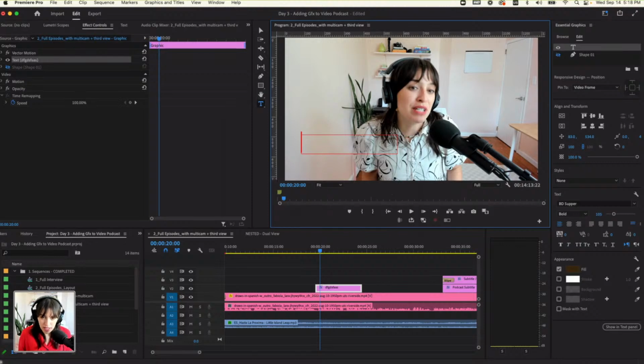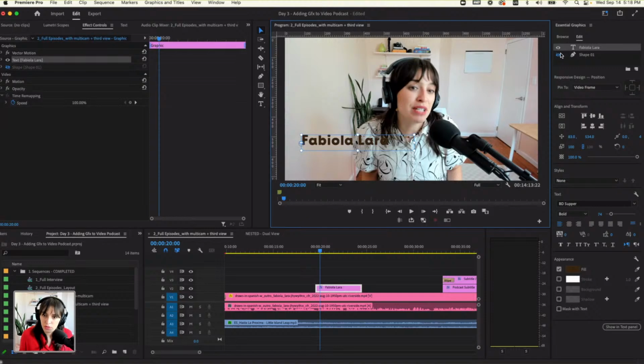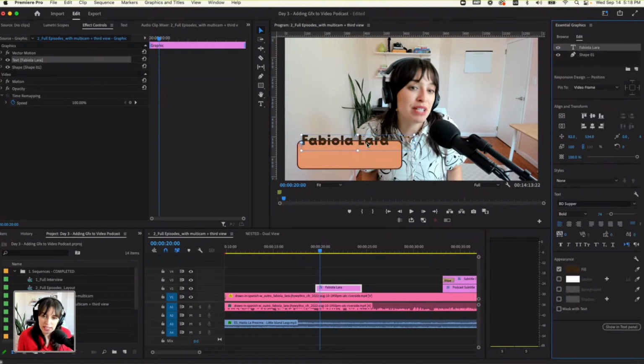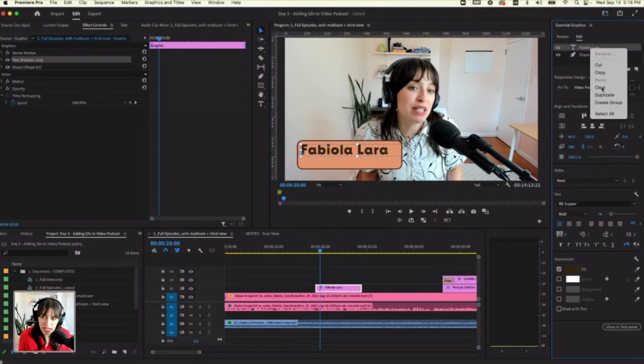Okay. So I'm going to write my name. And I'm using the same font that we used before, right? Because branding, right? I want to be consistent. So it would be like that. You can always extend these boxes using the selection arrow. Okay. And I had hidden the shape when I was confused, but now I displayed it once again. And I'm going to move this text just with that direct selection tool so that it fits right in that box. Okay, wonderful. And now I'm going to duplicate it.